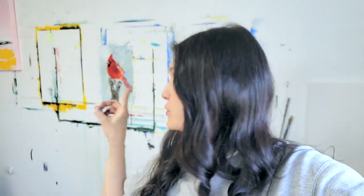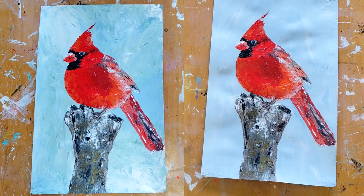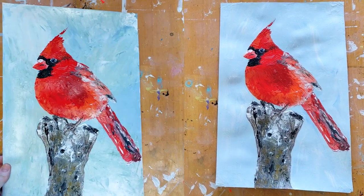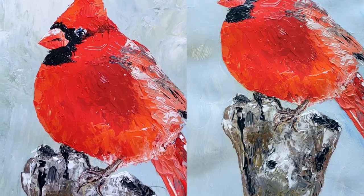Actually, you know what? Through the magic of editing, let me rework the background to make it super smooth just to see the difference in the comparison. Let's check it out now. Exactly what I thought. I feel like a smoother background anchors your eye and gives a focus to the painting a lot more than having that texture everywhere.